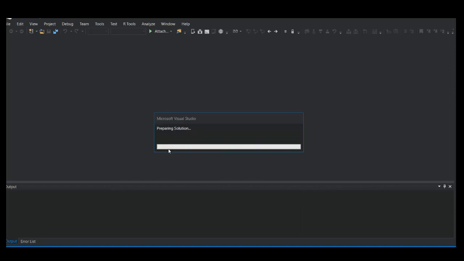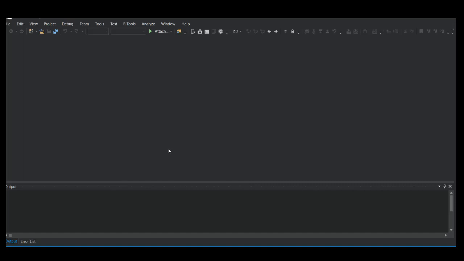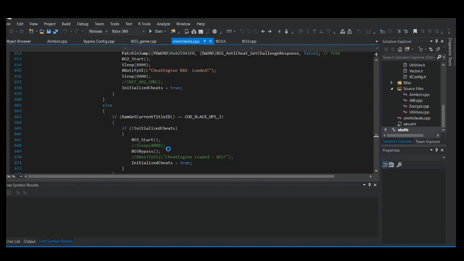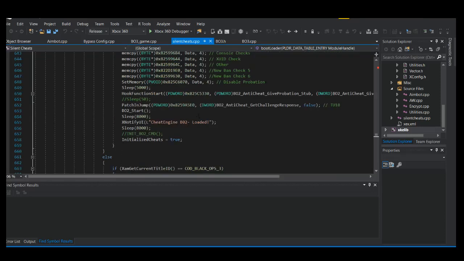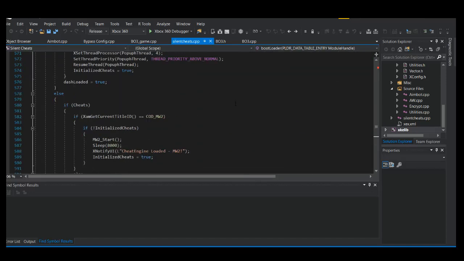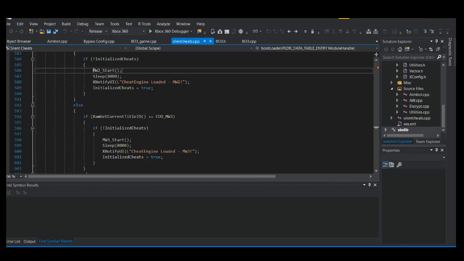So, for the cheat engine that I made, I have it working on Modern Warfare 2 on my source because I have it hooked up correctly. I didn't fix it on this one, so the Modern Warfare 2 mod menu on this doesn't work. I haven't figured out why yet. I don't even think I'm going to, because I really am not into it, and I don't think too many people play it.